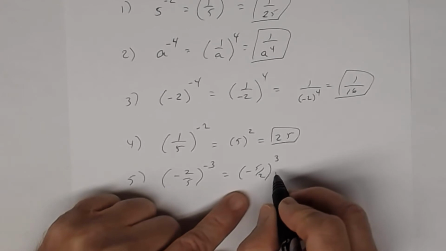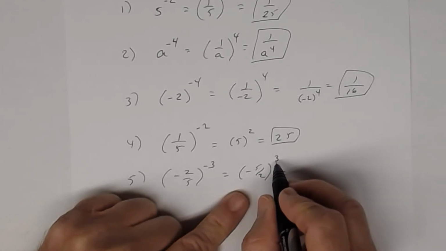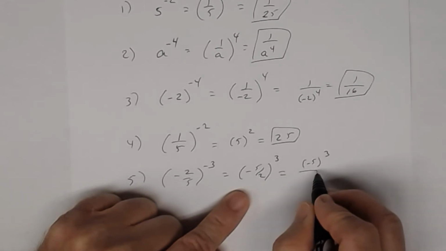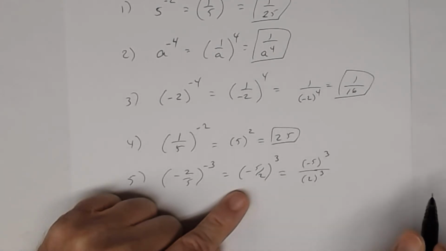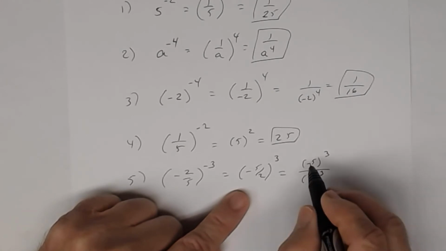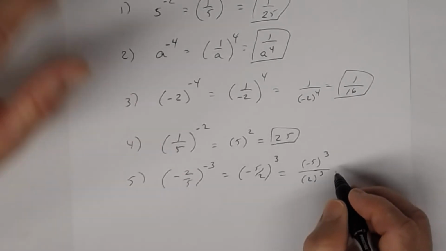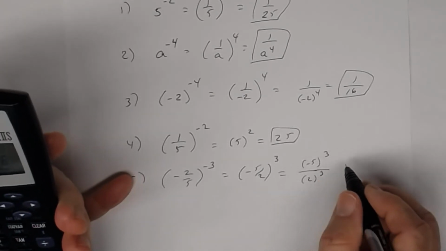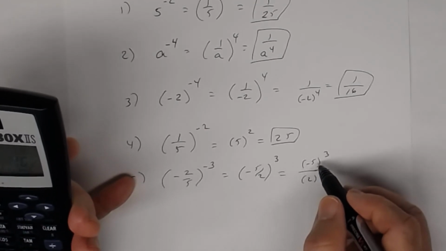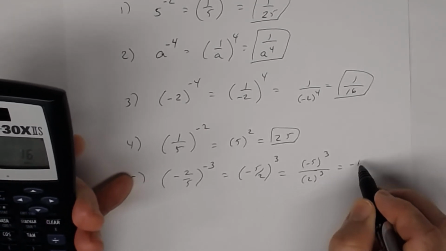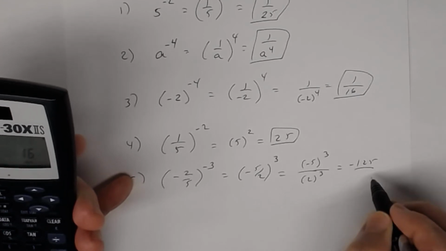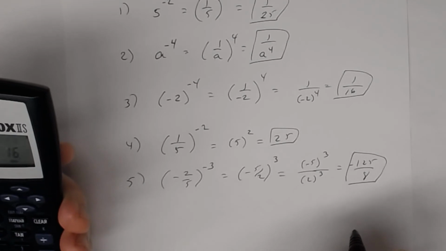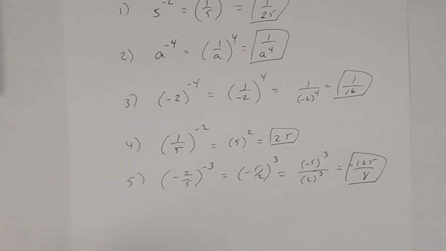And then now all I do is take the numerator. So I'm taking the power of a quotient. So I'm going to take the numerator, raise it to the 3rd power, and then take the denominator and raise it to the 3rd power. See that? And then negative 5 to the 3rd power, be careful. Make sure if you can't do it real quickly by hand, use your calculator. But negative 5 times negative 5 times negative 5 should be a negative 125. And then 2 to the 3rd, 2 times 2 times 2 is 8. Leave your answer as a fraction. Okay? Don't use a decimal. All right, so that's number 5.